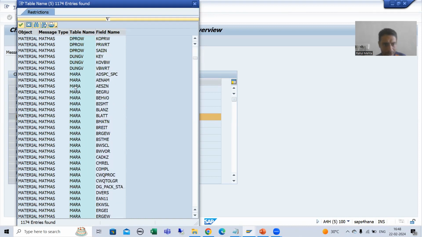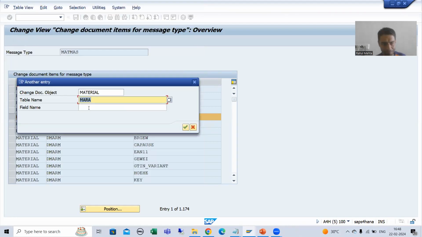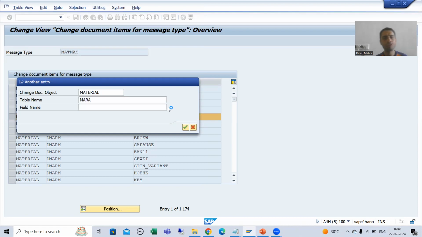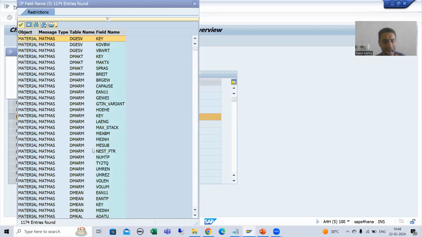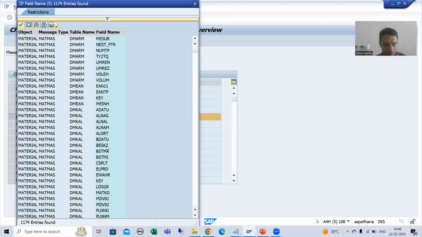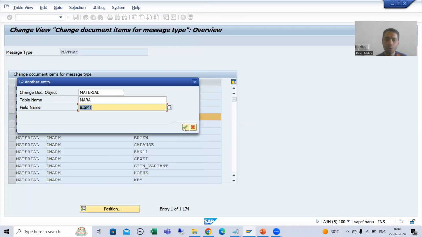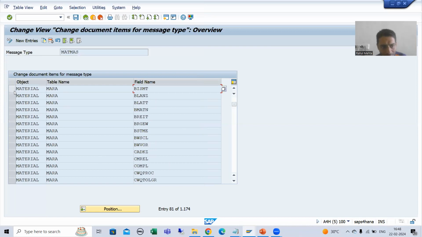This is our MARA table. And what is the column? BISMT. I will go for field. What is the field? BISMT. If I scroll down and check BISMT, I will go for OK. Now you are able to see the entry here. It means the change pointer is active for this particular column.